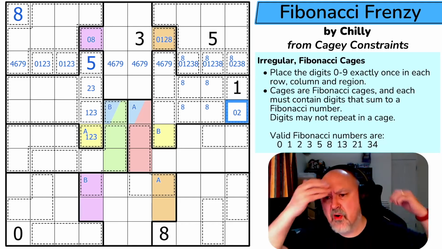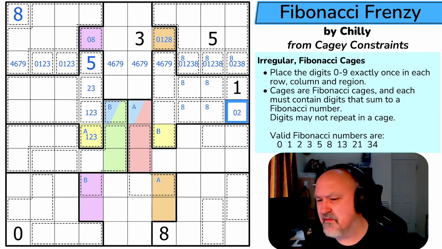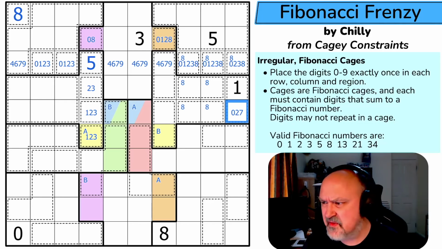No, this has got to be wrong. Because now I've got 5 going with 1, 3, 8. 5, 2, and 3. No, this is just wrong. I've made a huge mistake here. This is not the way to solve this puzzle. I've just made a mistake.